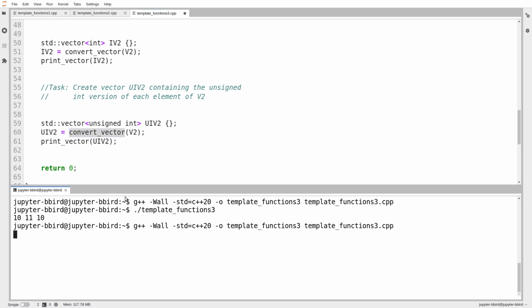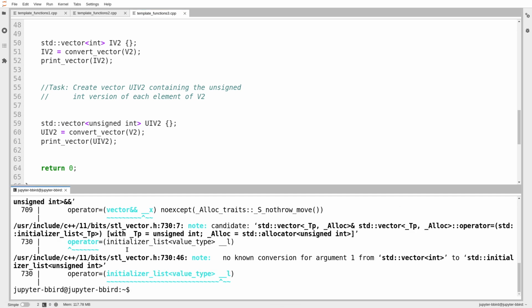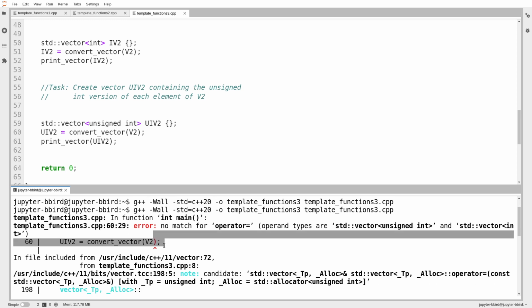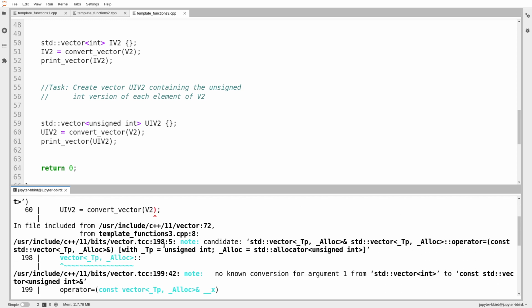Okay, now first thing, we can't already do this. Whoops, well, I have to save the file, and then I'll prove my point. I try compiling after saving. Yes, now the compiler complains. It says, sorry, I have no idea how to do this. I don't know how to make a vector of unsigned int out of a vector of float.